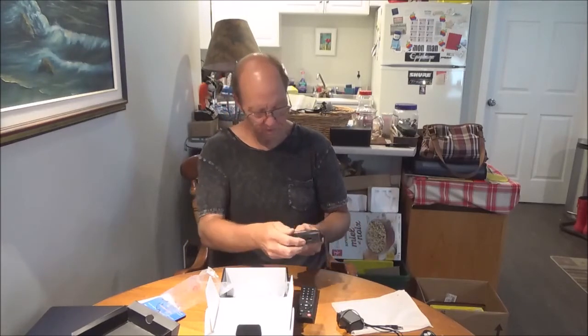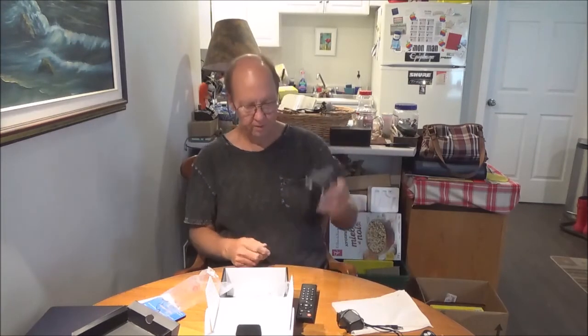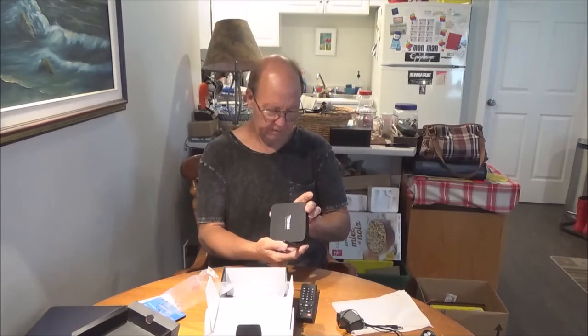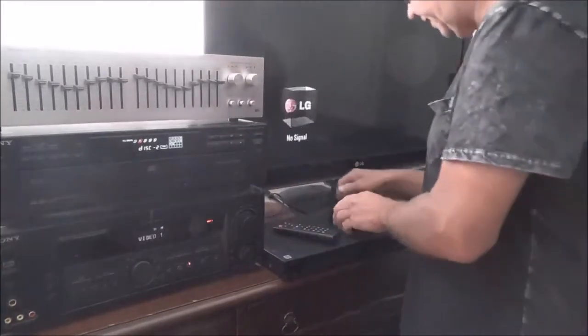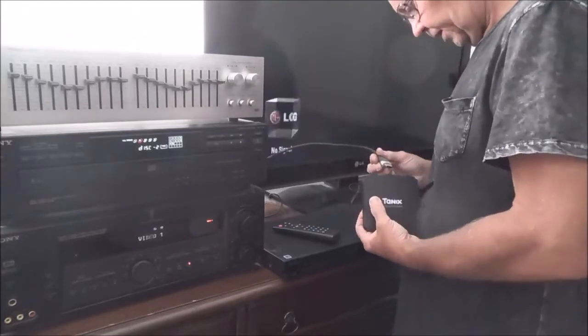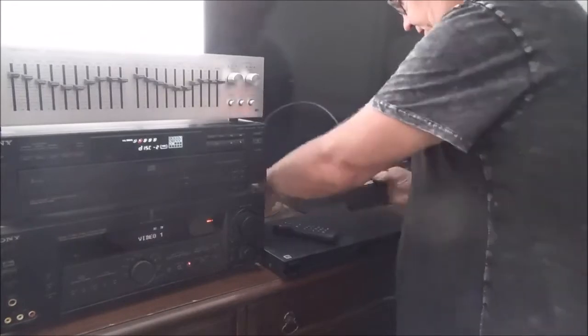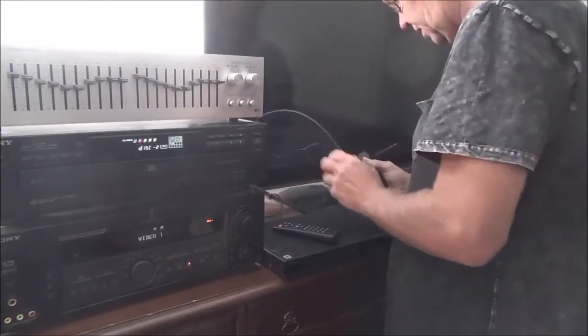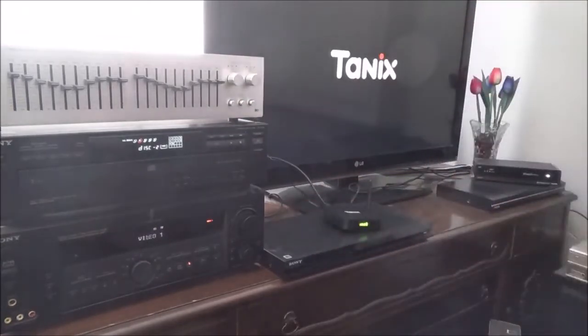Okay, so we are going to move this video over to the TV, so instant for you, and we'll show you how to hook this thing up, and we'll play around and see what this little thing does. Alright, so let's start plugging stuff in. I'm going to need my HDMI port from my TV. Power supply. Now this does have Wi-Fi, so I'm probably going to have to put in my password.